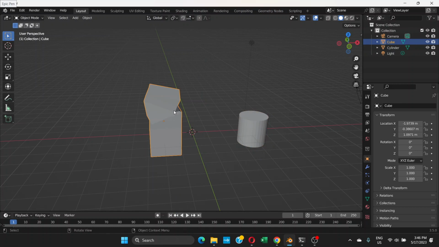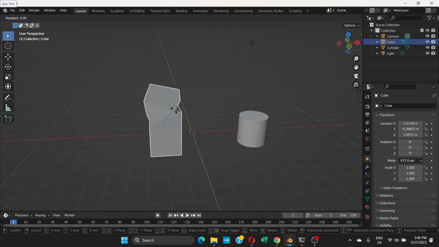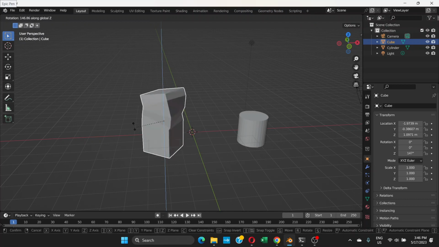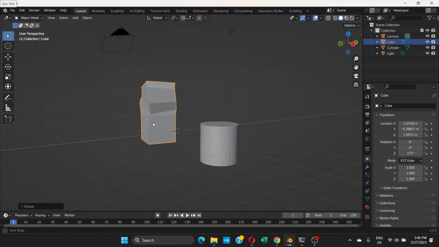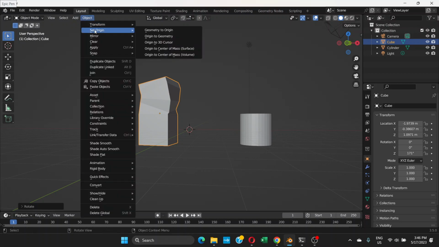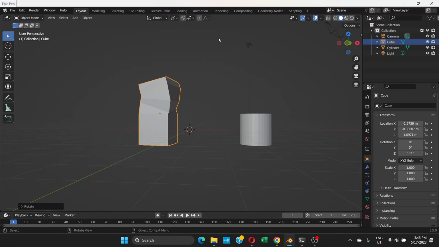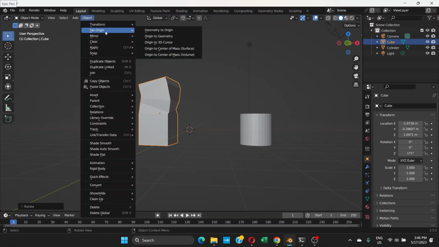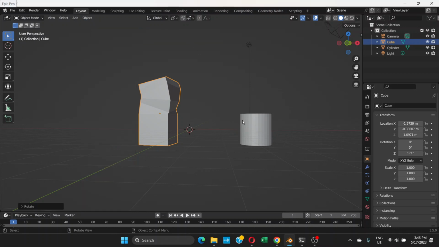I can go to this shape here, rotate and Z axis. Now you can see the rotation properly. Okay, so yeah, this is how you can rotate your object properly by setting the origin to a certain point, certain places. I mean, yeah, setting origin properly. That's the thing. That's what I wanted to tell you.